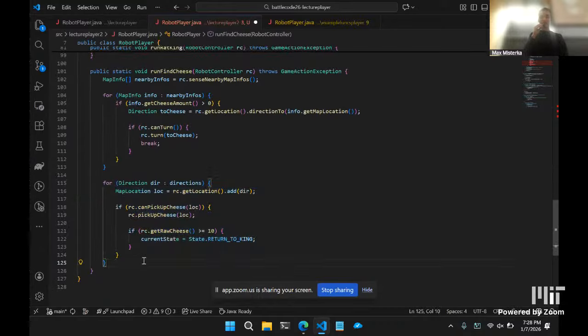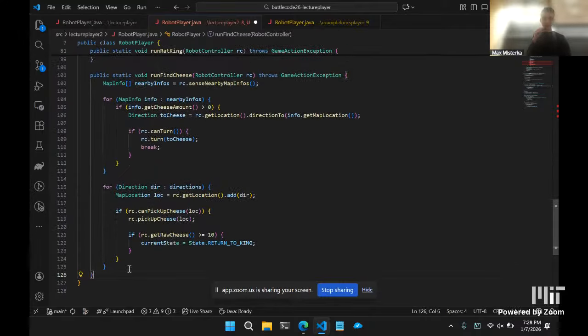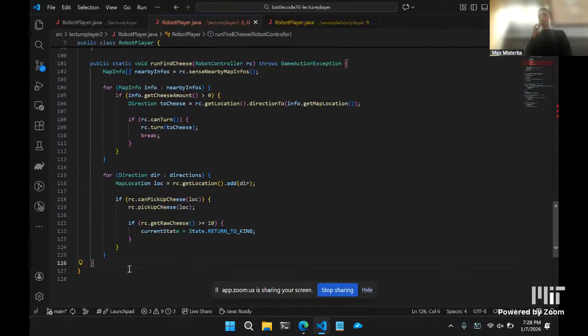Cool. So let's move on to the return to king method. Ideally, you'd want to use mining for this, but that's going to be a later lecture. So we're just going to implement a basic algorithm.